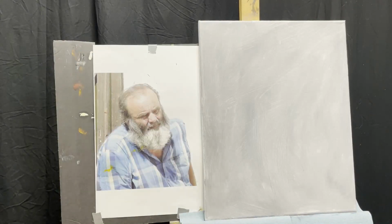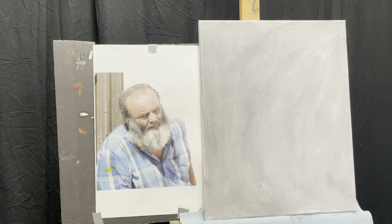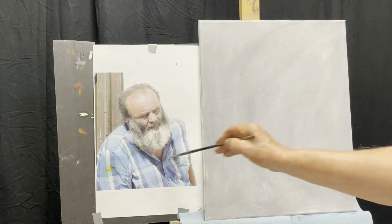All right, so today I'm going to do a head. Haven't done just a head for a while, and I'm going to do something that I haven't done for a while also. I'm going to do a Zorn palette. Now the Zorn palette basically is white, and in this case I'm using titanium, yellow ochre, Venetian red. I didn't have Venetian red, but I do have transparent red oxide, and I mixed a little bit of red with it, and it's a very similar color. Venetian red is kind of the color I usually use, and then ivory black. And with that, we're going to get the full color effect and basically do the head.